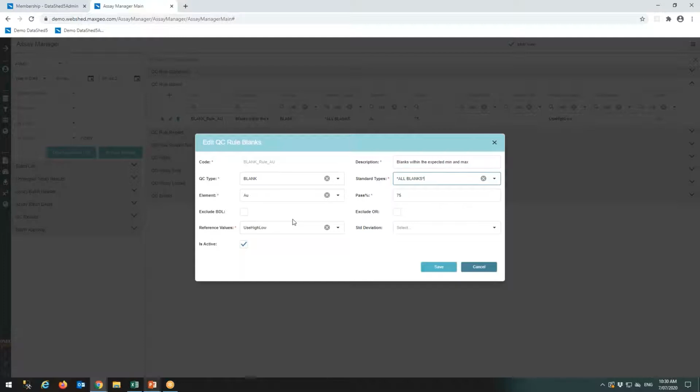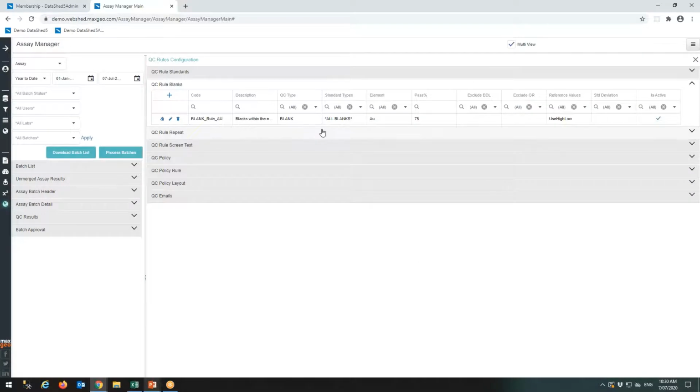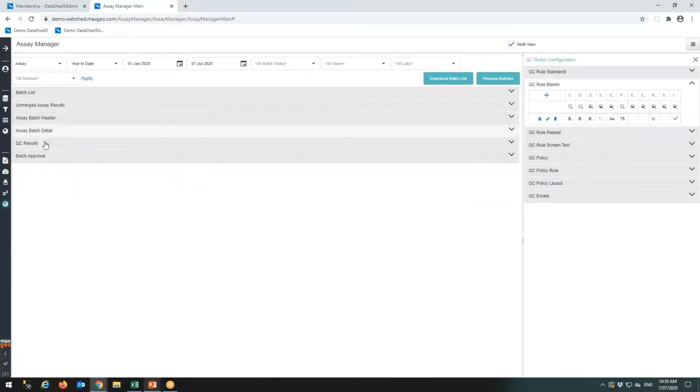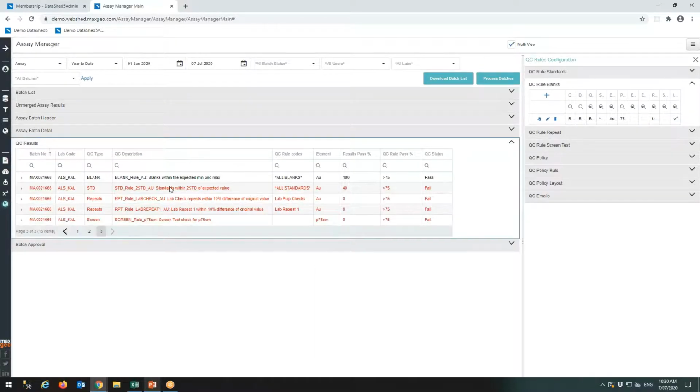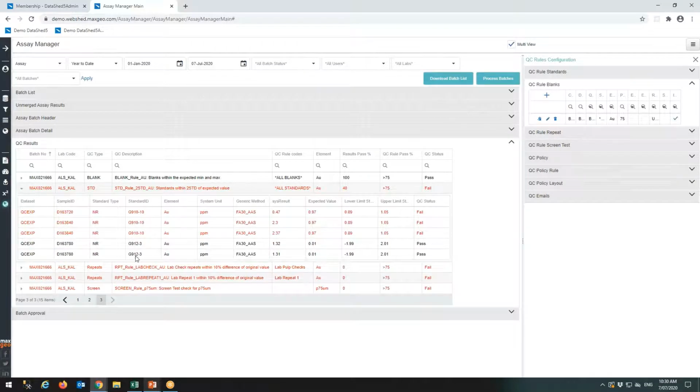For these particular rules, when the QC checker runs them, what we do by default first, for the standards and blanks rules, is check to see if your reference values actually exist. For this particular rule, first of all, we check to see if the reference values exist for this standard ID, element and generic method.